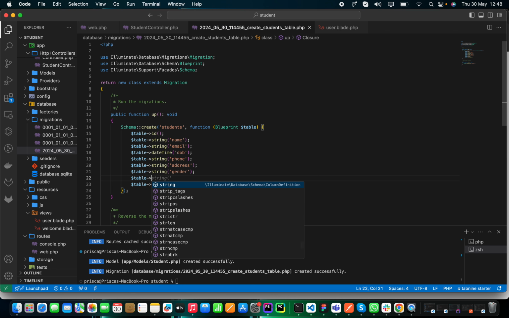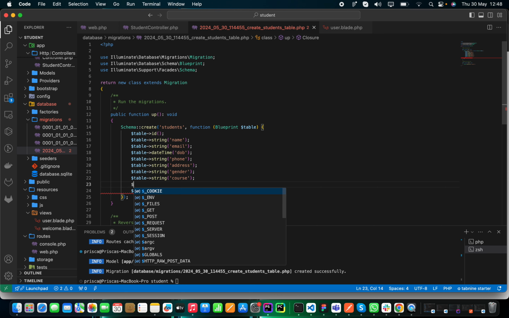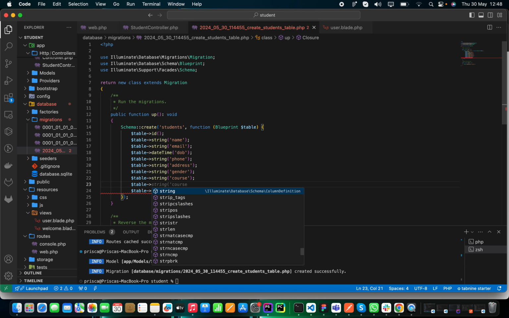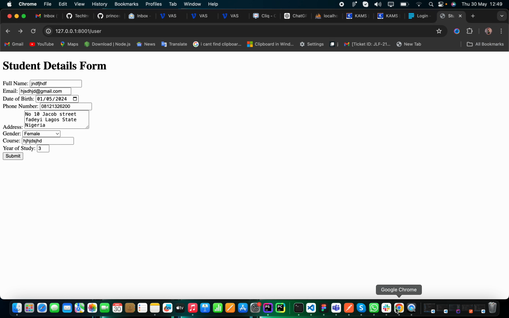Table, string, course. Then the next thing will be year of study, which is also string. Year, study. Okay, so I think this is it. All the things we are accepting from them: address, gender, course, year of study. I think we are good to go.